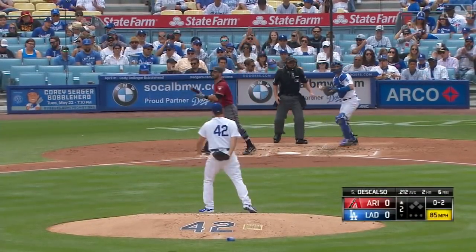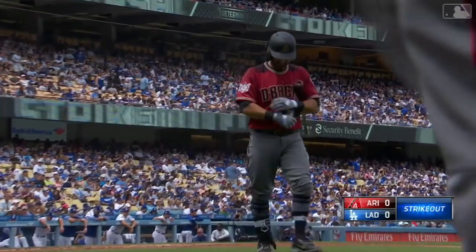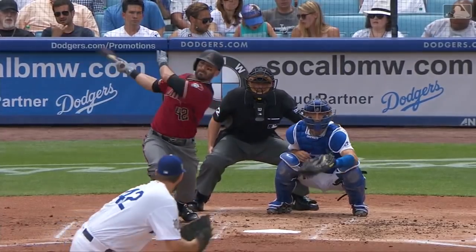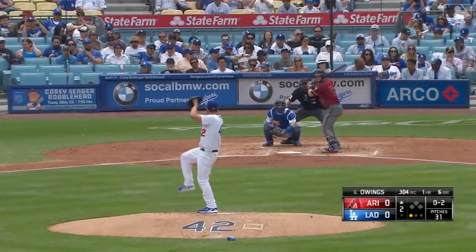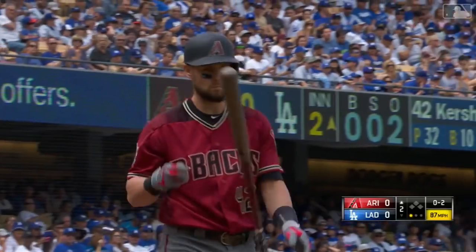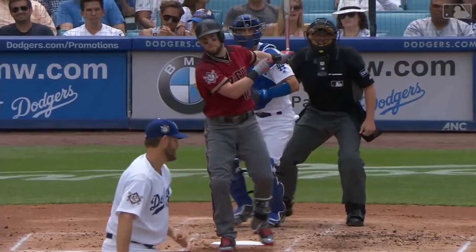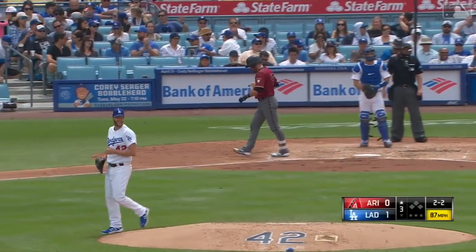A sharp slider from Kershaw sits Escobar down — already his third strikeout. You can land your curveball breaking sharp up in the strike zone, and then you throw this one — it's like the curveball set that pitch up, because it looks like it's going to be right in there. He gets him swinging, and that's already four punch-outs for Kershaw. Six punch-outs total in the game, all on breaking balls by the two pitchers. Kershaw with another slider — that's already his fifth of the day.